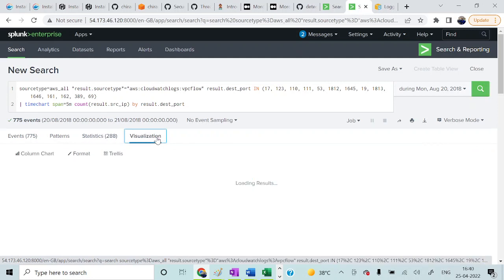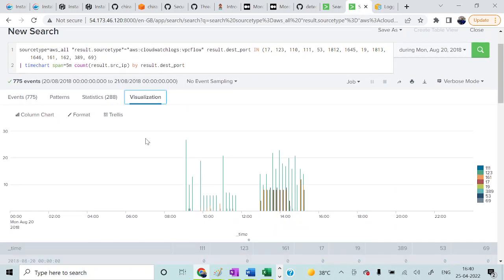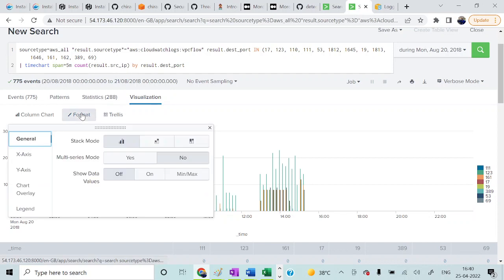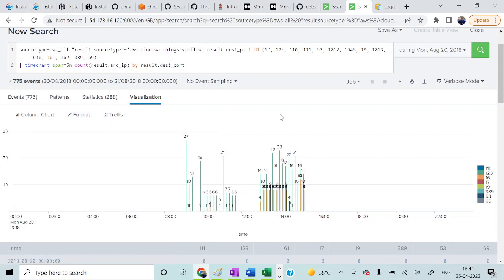If I go to the visualization, because it is again a static data set, I'm just going to change the format. Yeah, so this is the visualization. This is basically giving me, for example, how many source IP addresses are trying to establish a connection on this particular port, right?